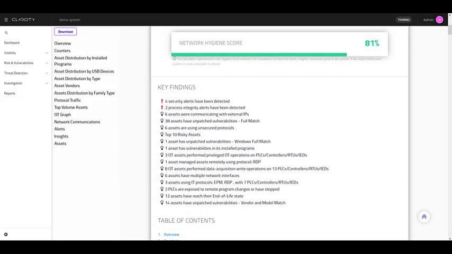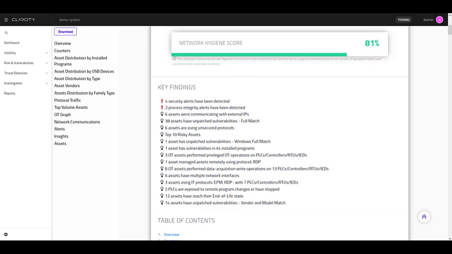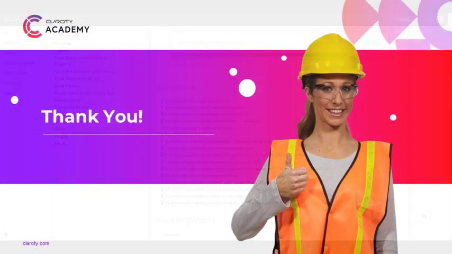The report always starts with a network hygiene score detected by CTD for your site. There is no need to explain the entire report in detail, as it's quite intuitive and simple to read, even if you're not a networking or cybersecurity specialist. Any person can use this report to take security-related actions and to review what progress has been made within a period of time. With that, we conclude the section on CTD's reporting capabilities, and thank you for your time.